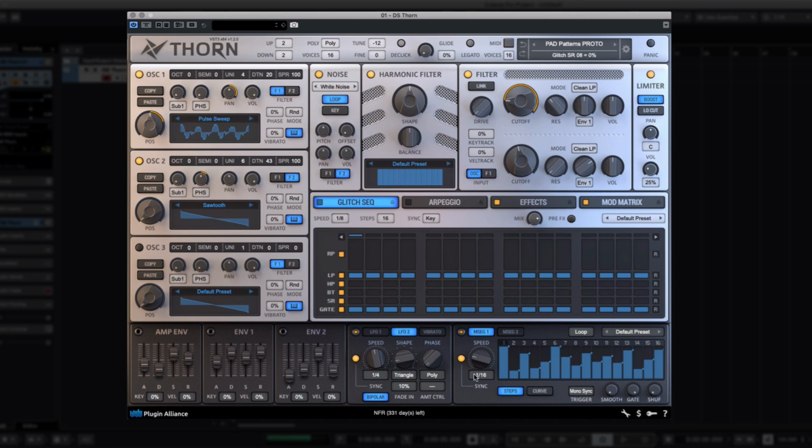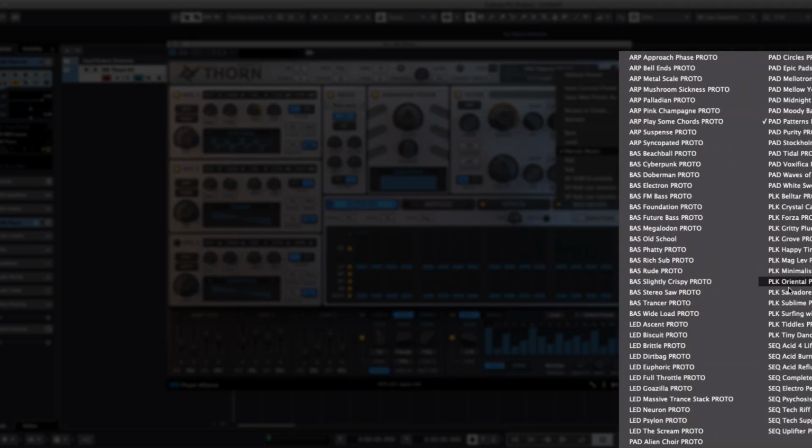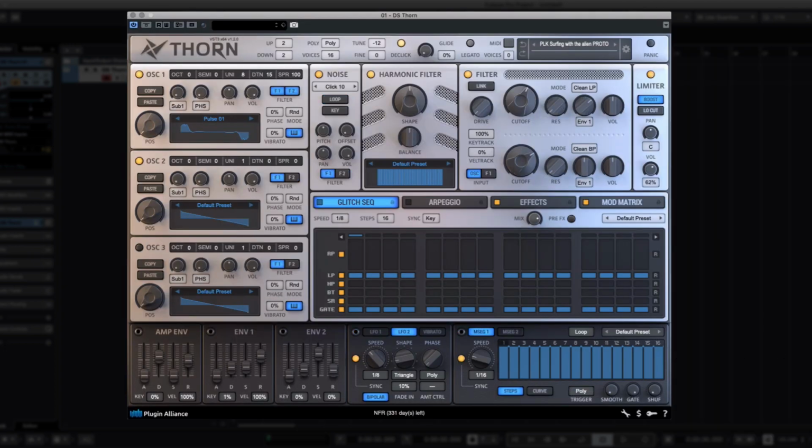So this one's using one of the MSEGs in step mode to add a little bit of filter modulation to the patch. Then let's take a listen to this one. Just kind of like a guitar-esque sound that I did. Just gets really nice crisp tones out of this as well.